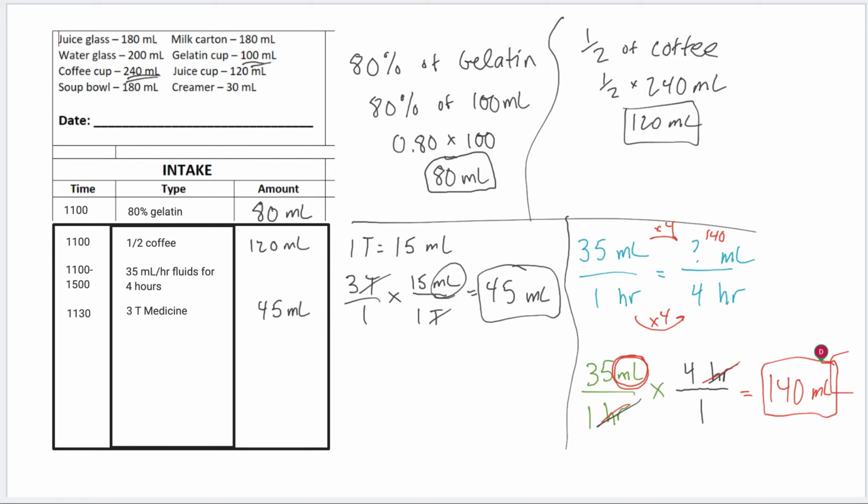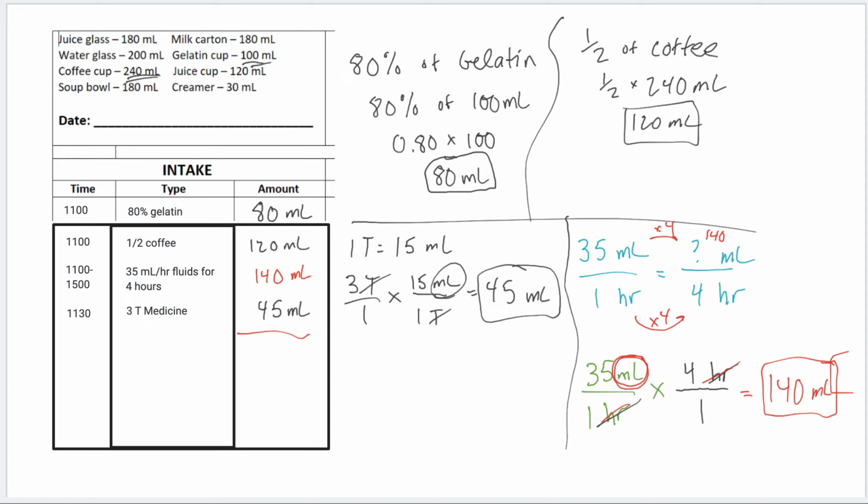As we start to work with dimensional analysis more, this might be an approach that you take, where you're not converting those hours into anything, you're just multiplying to eliminate that unit. Dimensional analysis allows us to think really deeply about the units, multiplication and division, focusing on canceling those units. And so by that infusion running, this individual consumed 140 mLs from their infusion.